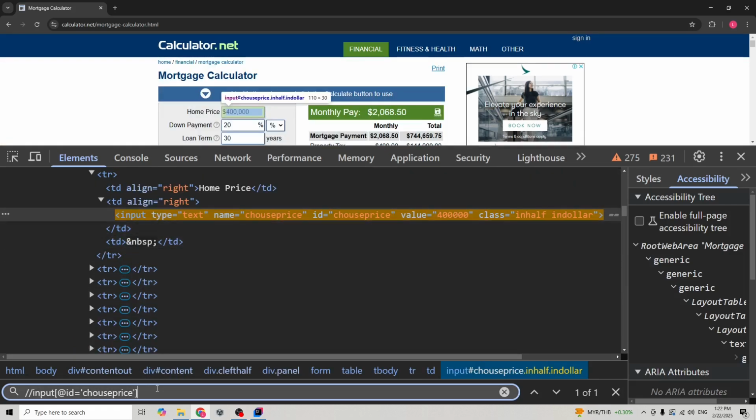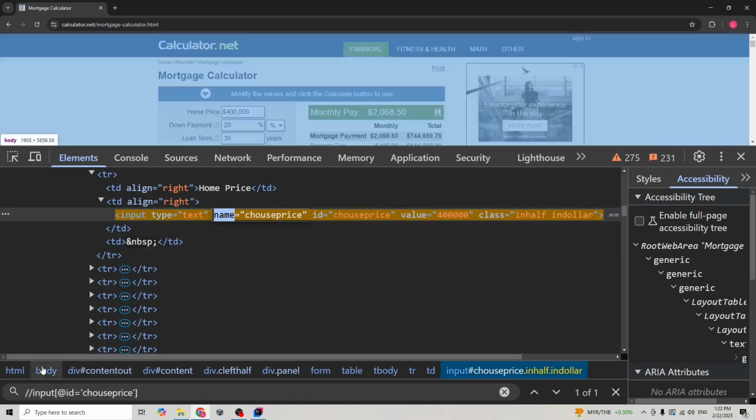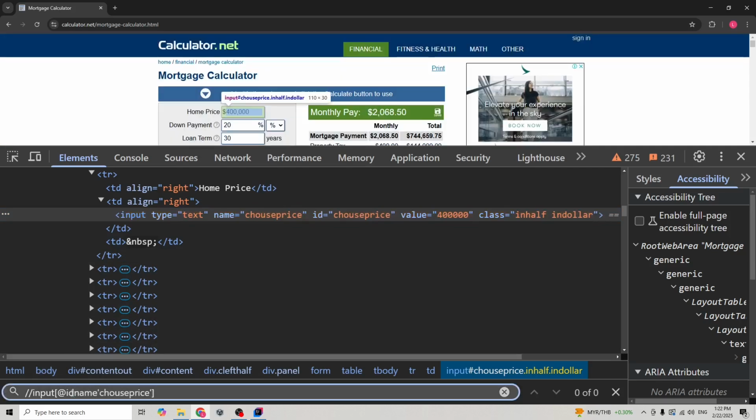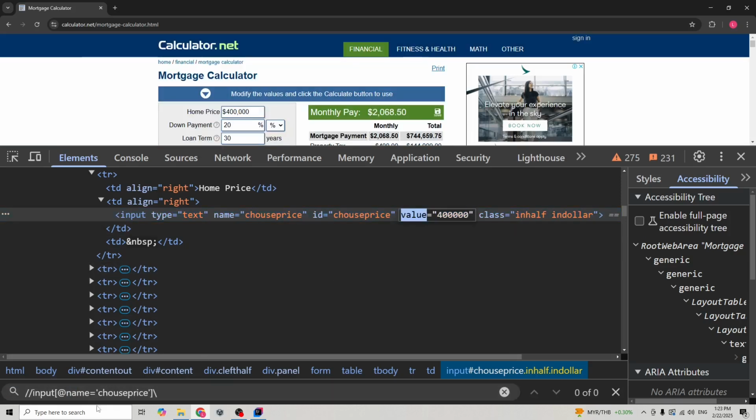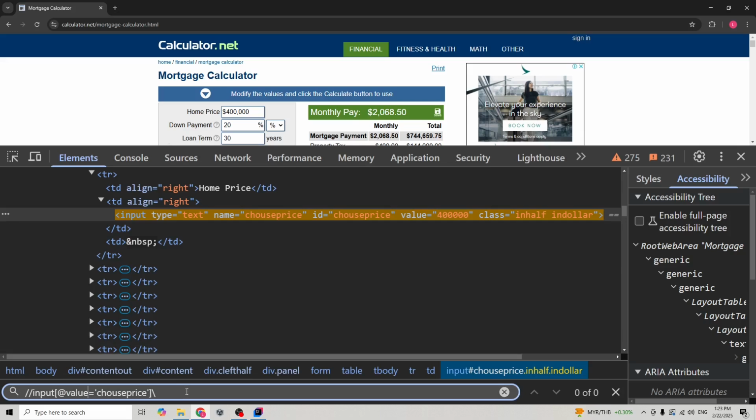So in relative XPath, you can use that syntax just now: add the at sign, the element you are trying to interact with, input, the attribute you want to use, and the value of the attribute. We can use ID, we can use name, we can use value. Find whatever is unique so that you won't get many elements pointing to it.